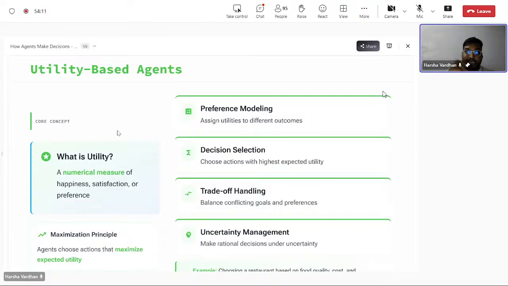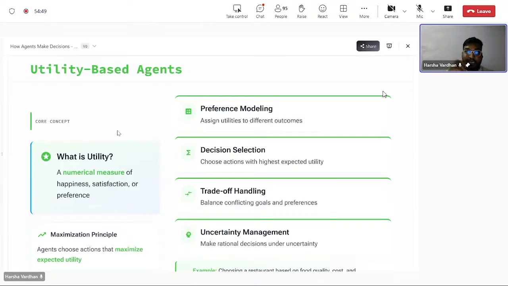So based on the user's input or the user's previous inputs, it does not ask input for each and everything. If an agent asks for input, it does not make it an agent. If there is any human intervention in it, it does not make it an agent. So what it does, it acts on the metrics that it has been defined on. So let's say I tell my agent, whenever you have a situation of taking left or right, prefer right. Even though it's wrong, prefer right.